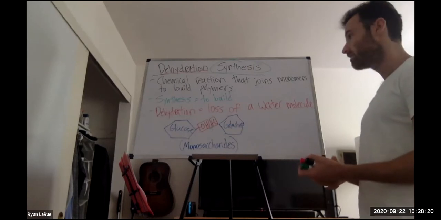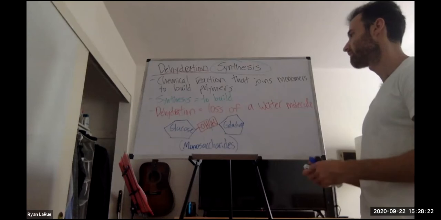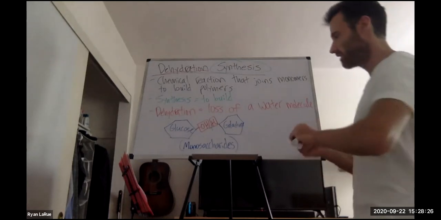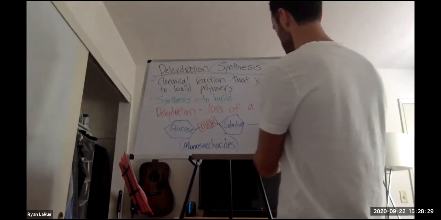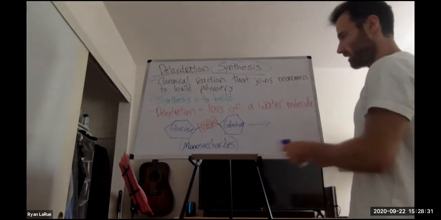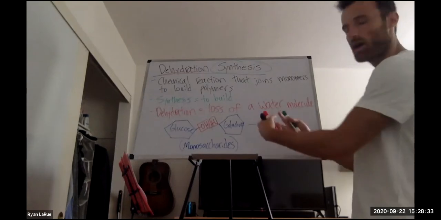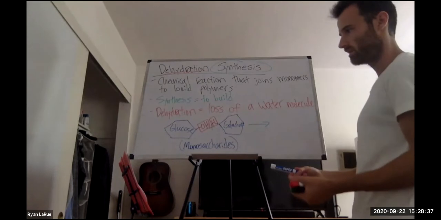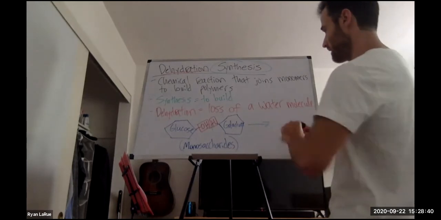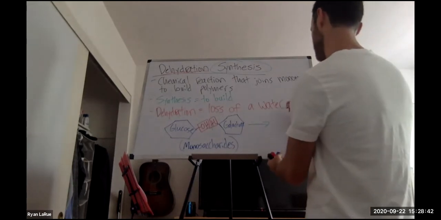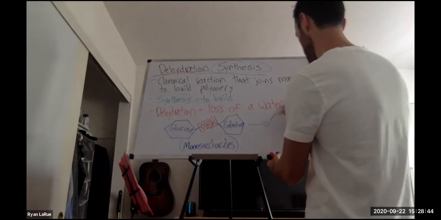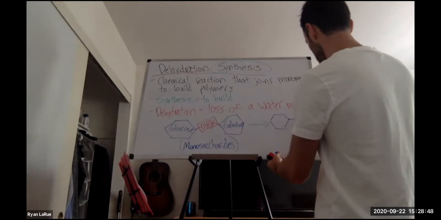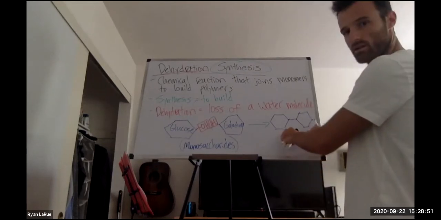So what's going to happen, I'm going to draw a reaction arrow. It's a chemical reaction. You have a reaction arrow. And I'm going to combine them and link them together to form lactose. So I'm going to join them right now and form lactose. So it'll look like this. So now both of these units are bound together.